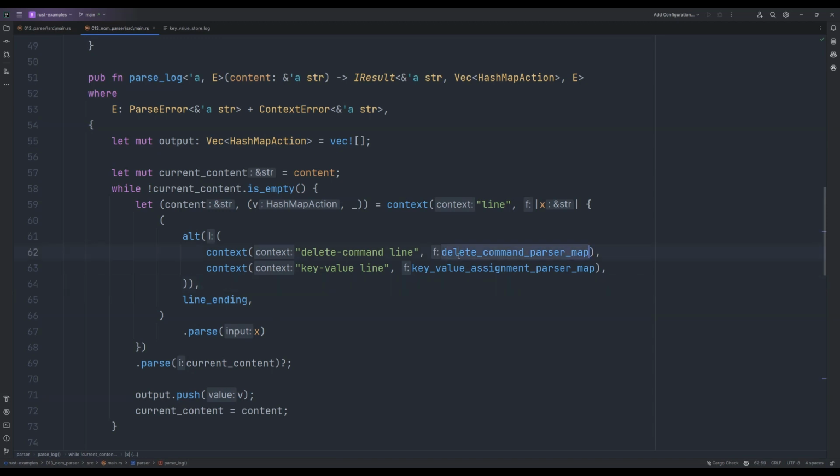Because nom can go and call something, run partway through it, realize it's not the right thing to be parsing and come back up. We could be very careful and say, well, I know that after this point, it's definitely parsed, that it's matched and it's not going to match something else. It's safe to do a delete or safe to do an insert.